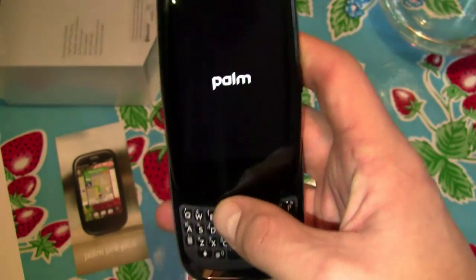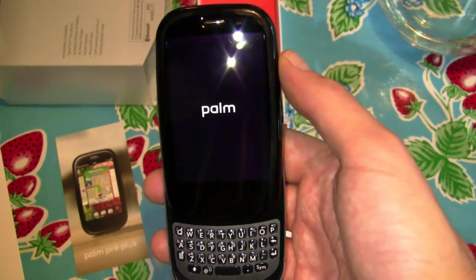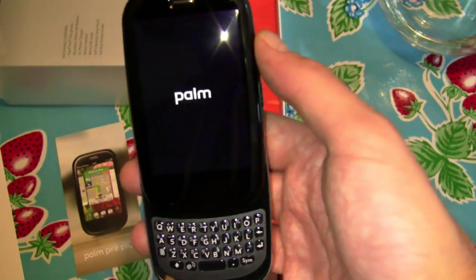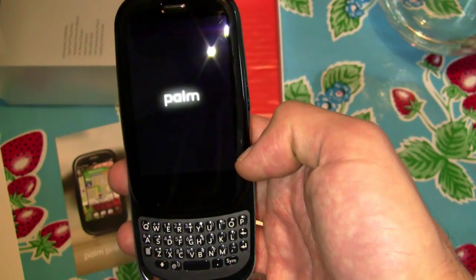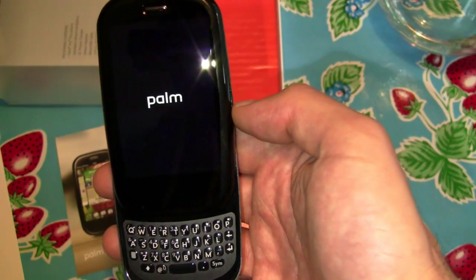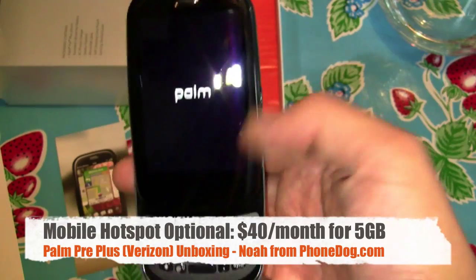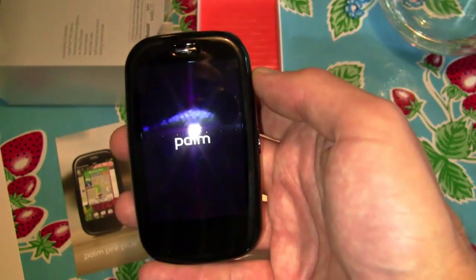And then you also get the addition of the 3G mobile hotspot app, which is an app you can download, or you will be able to download once the phone's available, from the Palm WebOS app catalog, only to the Verizon devices, Pre Plus and Pixie Plus. And it will allow you to turn your device into a mobile Wi-Fi router, kind of like the Verizon MiFi. So you can use the Verizon 3G connection, turn it into a Wi-Fi network that you can share with up to 5 devices, laptops, other smartphones, desktop computers, netbooks, up to 5 at a time. But that will cost you $40 a month extra. So you've got your voice plan, you've got your data plan, which is $29.99 a month, and then if you want the mobile hotspot, that's an additional $40 a month.